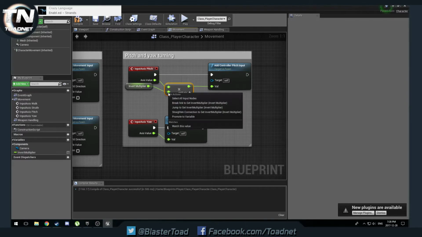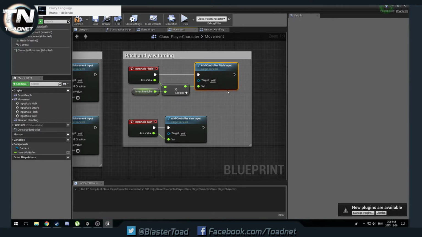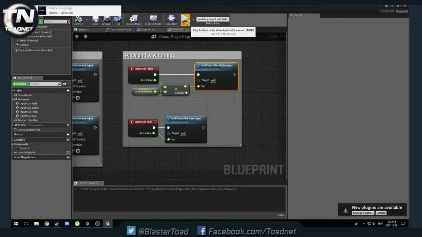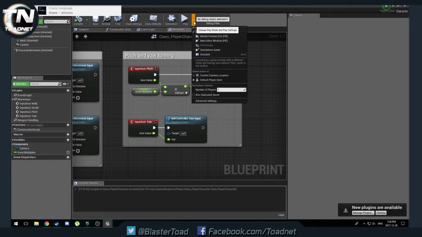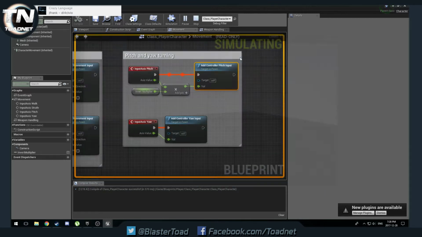Okay. So there we go. Straighten that off. Tidy up all of our stuff so it is nice and clean and easy to read. And now, with our input being multiplied by -1, and what we're going to do here also, this is something I like to do for myself, is where it says play here, we're going to hit the little arrow right beside it and tell it to open in a new window. Okay? And look at that, it opens a new window right on top.